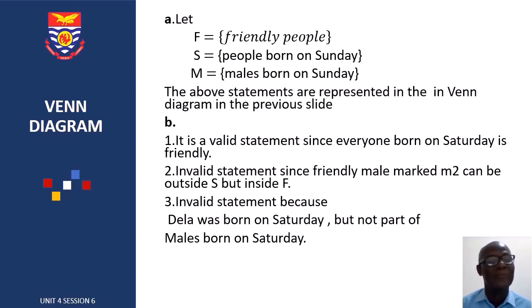And thirdly, the statement that Rela was born on Saturday implies Rela is a male is invalid. This is because Rela is within the oval or the circle S, but it's not part of the males, meaning it's not part of that set. So even though Rela was born on Saturday, Rela is not a man. So therefore, the statement is invalid.